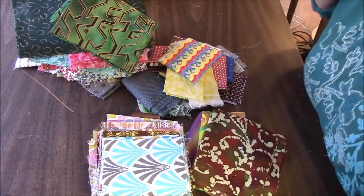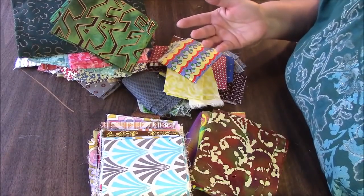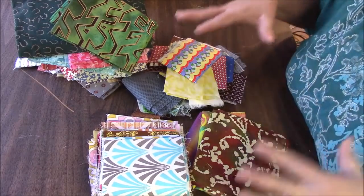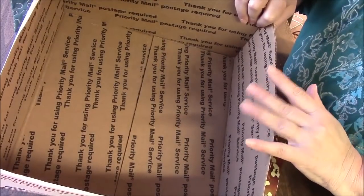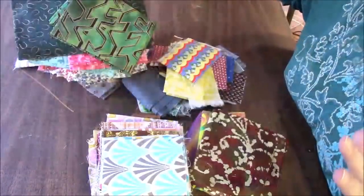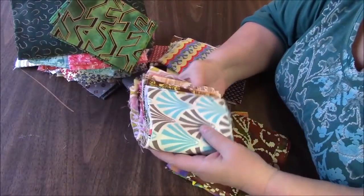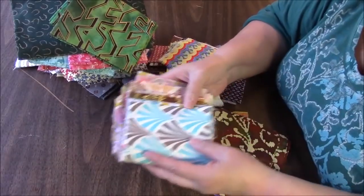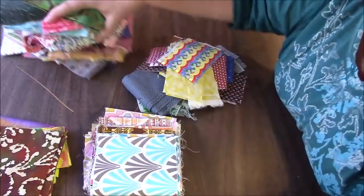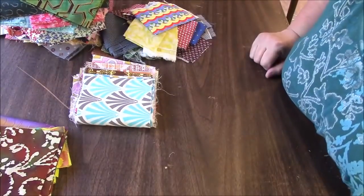I don't know. So what I'm going to have to do at this point is pull out another box and just keep sorting, and then the stuff that I'll be cutting for penny auctions can go back in here. And tonight I will spend time cutting for my penny auctions. So excited. Batiks there. All right, let me just get some more stuff.